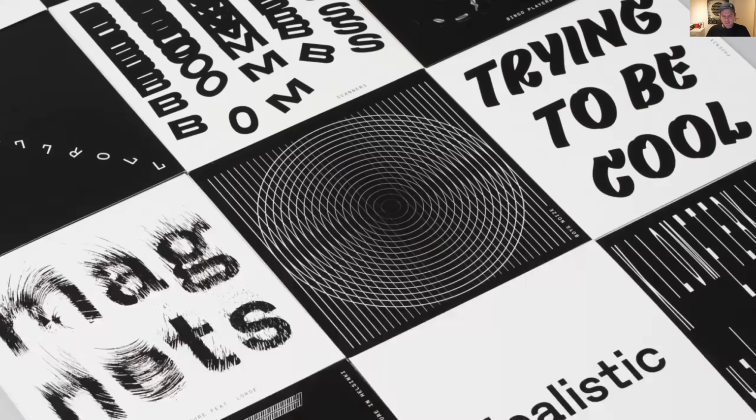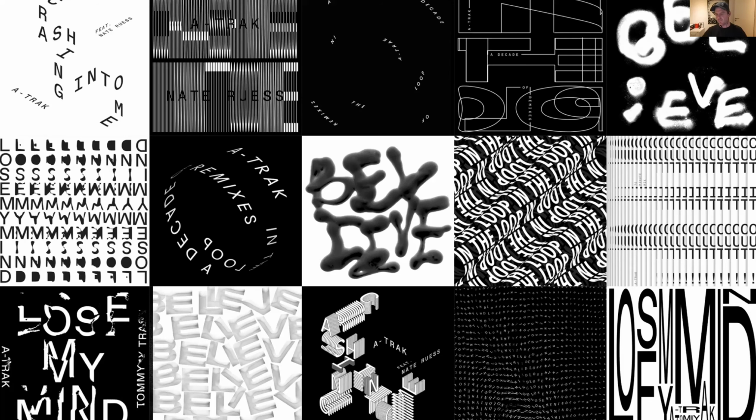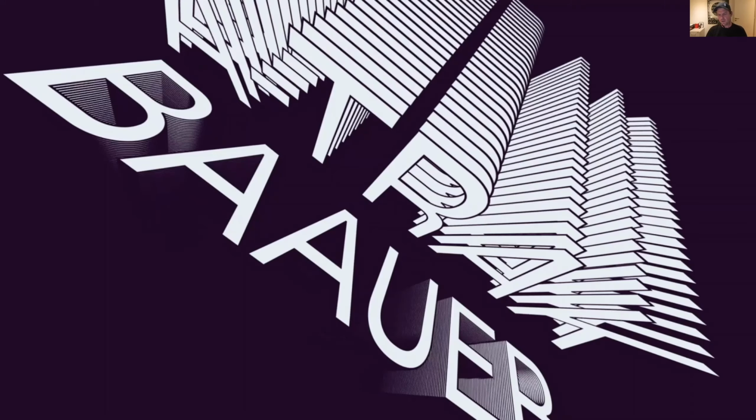And also taking the same principles, we actually created these record covers just by pulling stills out of a lot of animation. So that started to become a way that we worked. It was just working from the system that we would develop and exporting and generating the stills to be the final output. So here's some more examples of this kind of stuff.